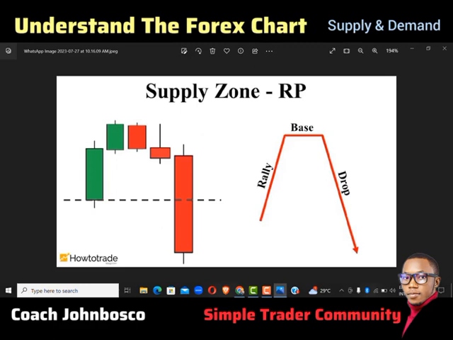Now I will have to find this picture to be able to explain what supply and demand is. Now this is what I talked about. For the market to create a supply level, this is what will happen. We will see a bullish movement, which is this candle, a bullish candle. We printed another bullish candle, then another bearish candle, another bearish candle, then a very massive bearish candle.